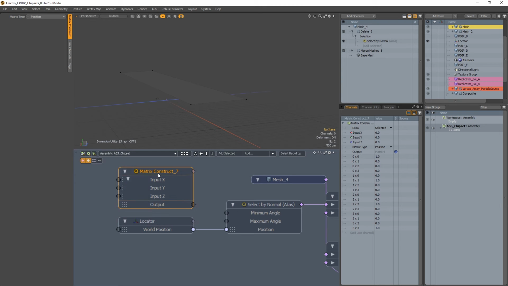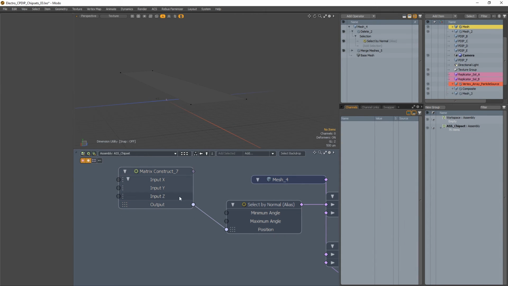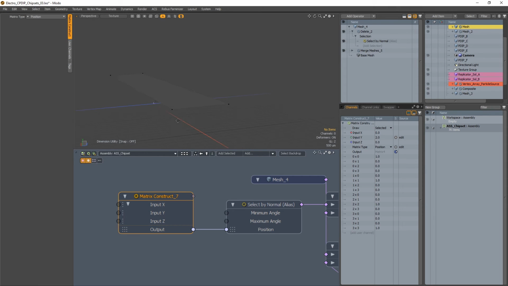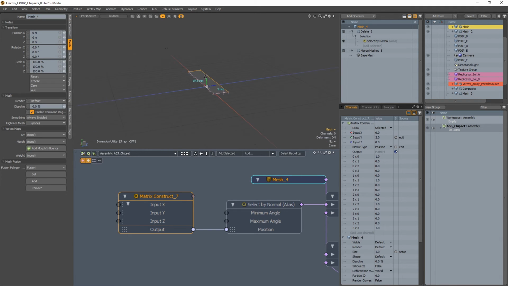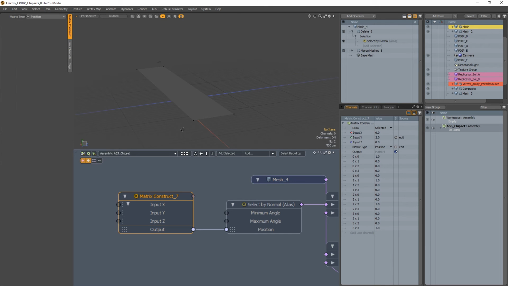So with the input on the x, y, z, and with the matrix type set to position, you can define that, okay, I will use 2 meters or anything and connect this here. So now instead of the locator, I can just use the matrix construct, and it doesn't create a locator visible in the scene. I prefer to do this, but it's up to you. It's lighter to do it this way. But yeah, you can do it either way.